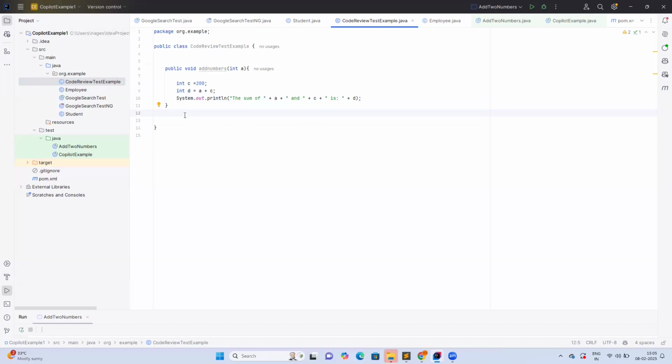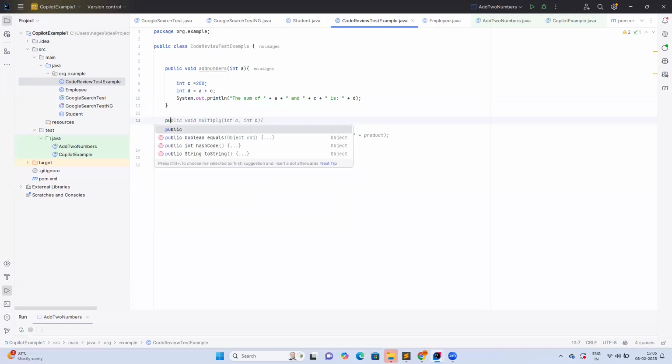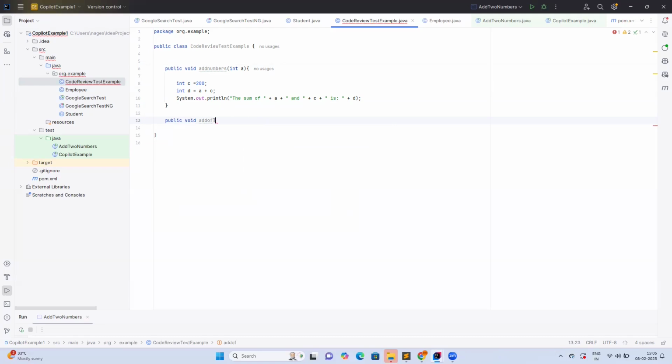Next method. Bear with me, I need to write some invalid code, and it will suggest fixes. Add of two numbers, and I will explain in detail how it will suggest. int b. Here I am writing the sum of int a plus b is equal to 200.